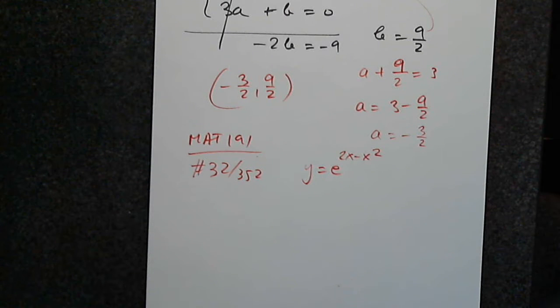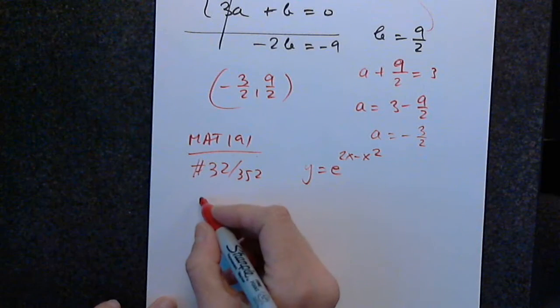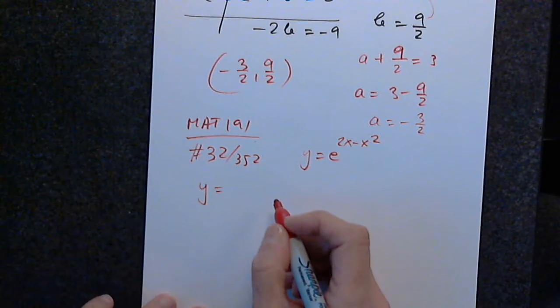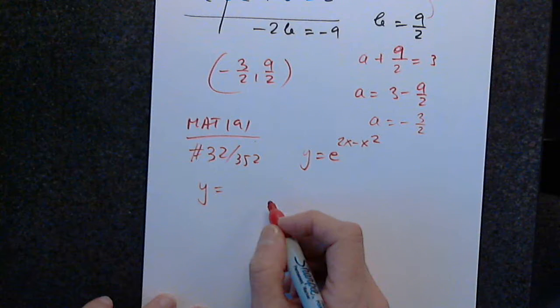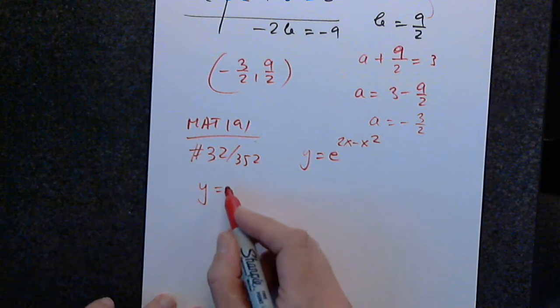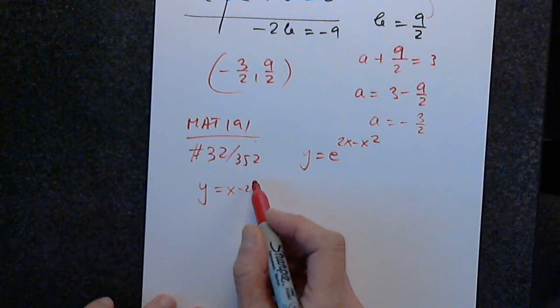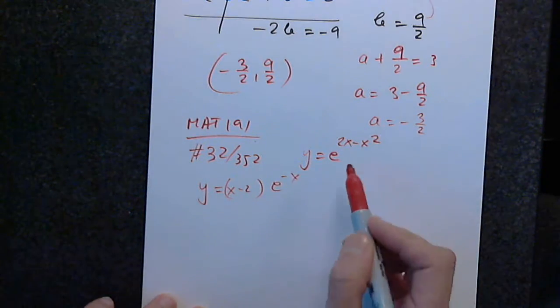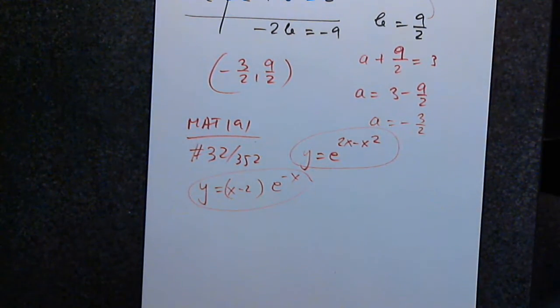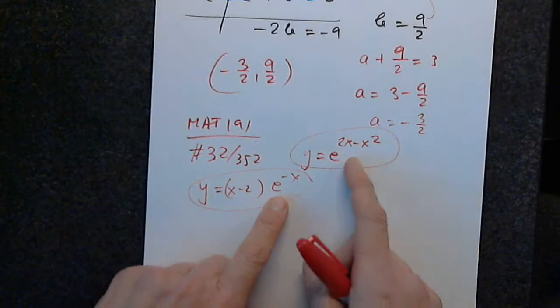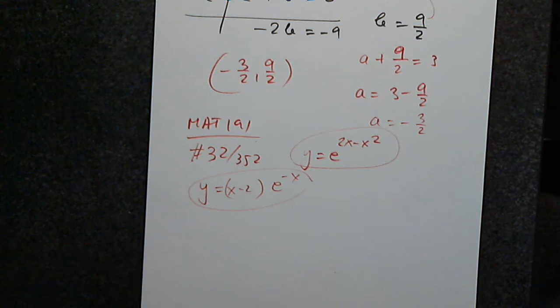Okay, so which one are we looking at? This one says graph y equals x minus 2 times 3x, or e to the negative x. So you can do this one, that's fine. Yeah, y equals x minus 2 times e to the negative x. I see two functions. It doesn't matter to me, whichever you want to graph. Do the second one, because he was talking about e to a number kind of throws him off. But these are both e to an x. He said when there's a number in front of x, so let's do that one.